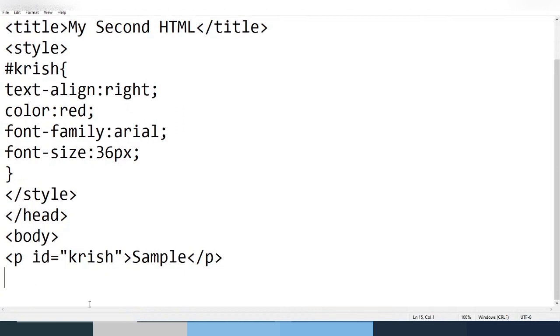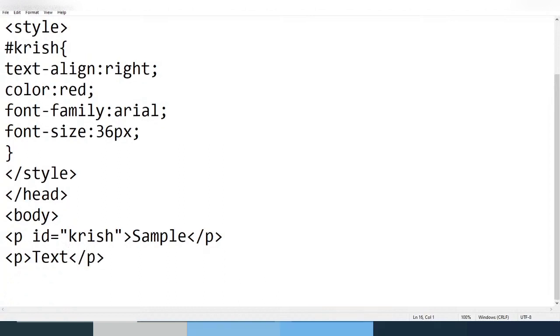Again for your understanding, here I'll write text. I'll use the paragraph tag, and then text, and then close this paragraph tag, and one more paragraph, id equal to Krish.